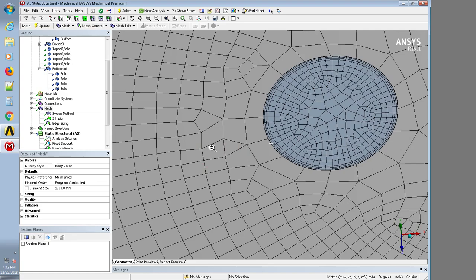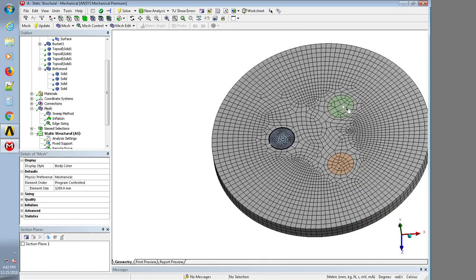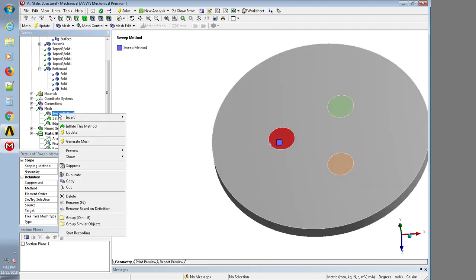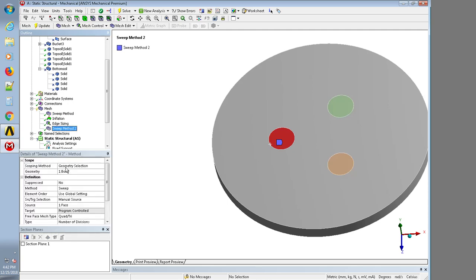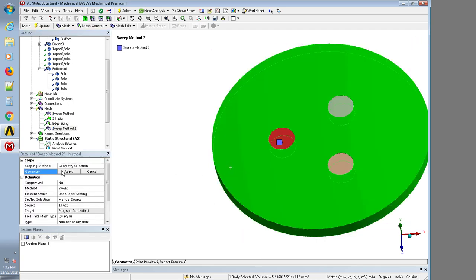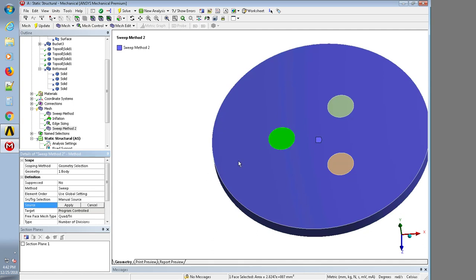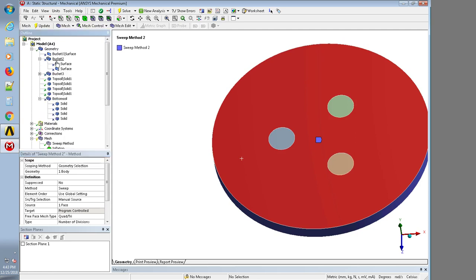We might do the same, so we can duplicate that here and here, and we can also do it on this body here. So I'm going to just duplicate this mesh control, but I'm going to pick this body, and I'm going to pick this face, and there's actually 2 edges there, so I'm going to hide the body.